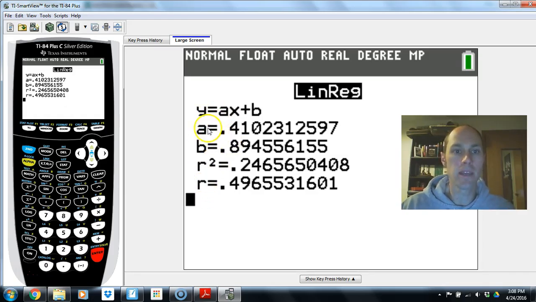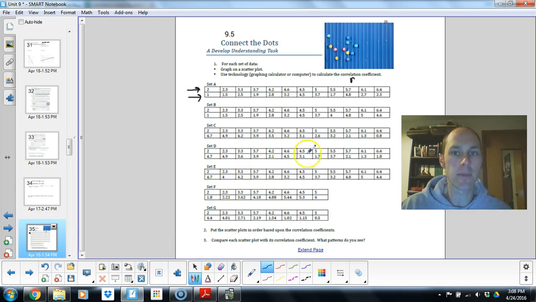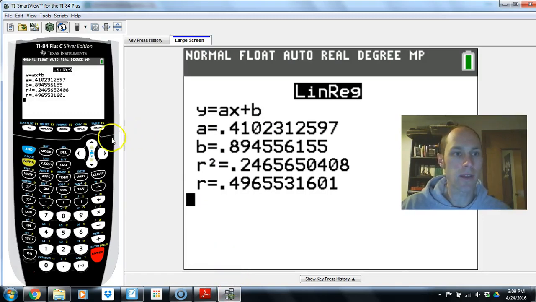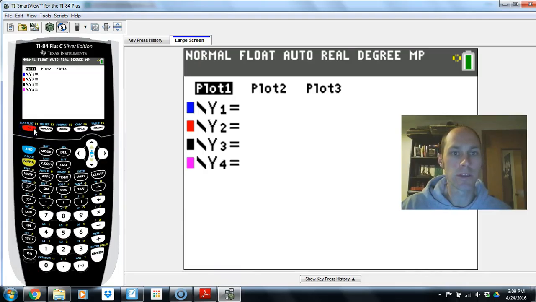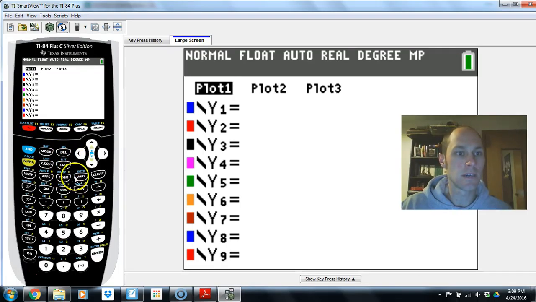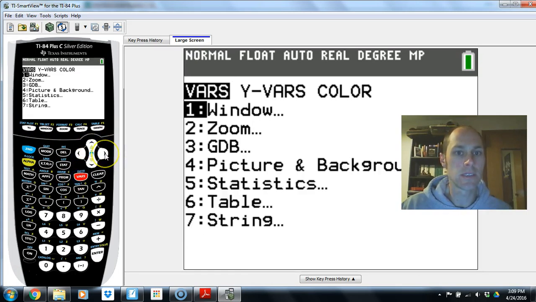Here's my A and my B, my slope and my intercept for the regression line that I'm creating. And my R value would be 0.497. So I would write that down on my sheet. My R value is 0.497. And if I want to see the equation that goes along with that, I go to Y equals, statistics.